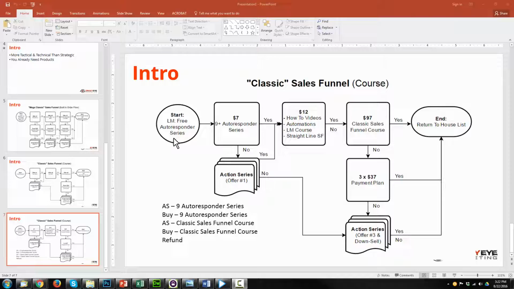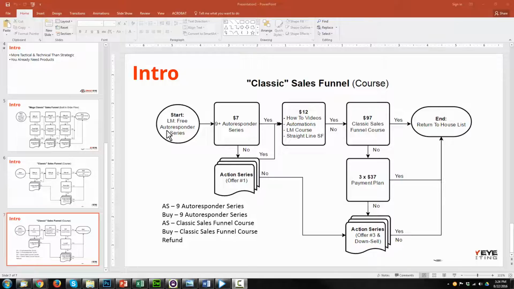So somebody gets on here when they opt in for our lead magnet, our free autoresponder series. They're automatically added to our action series here, and it'll deliver the lead magnet, so they'll get that instantly. And then the next day they'll receive an email trying to sell the 9+ autoresponder series, or whatever your initial product is. And ideally, when somebody lands on this page, they'll spend 3 minutes on here and they'll buy our initial product and move on down our funnel, which would end this action series, but they would have already received email number 1, which is the lead magnet they requested. So hopefully all that makes sense, like the whole situation of this action series here.